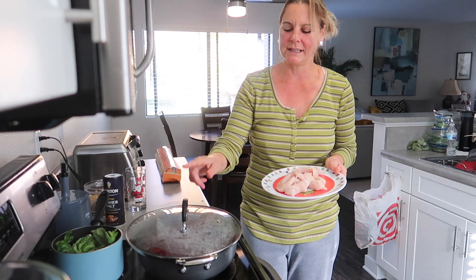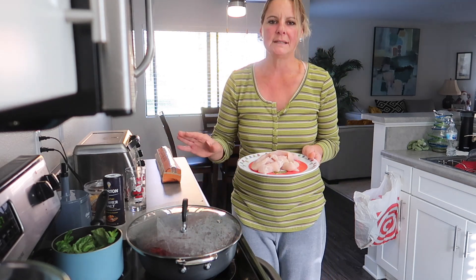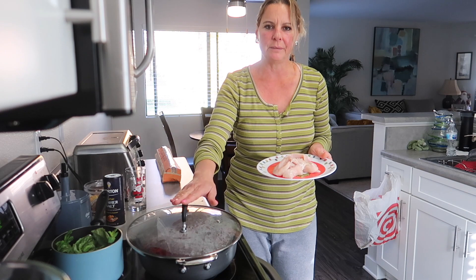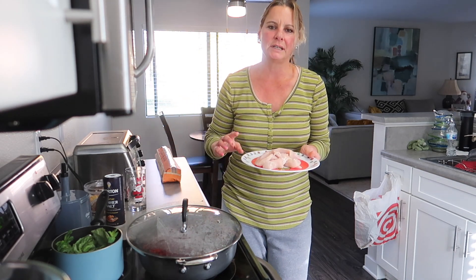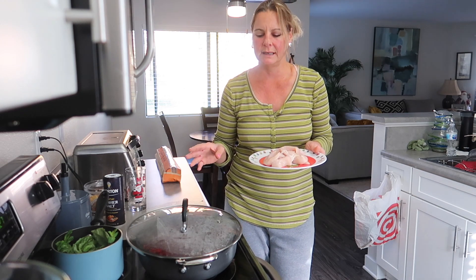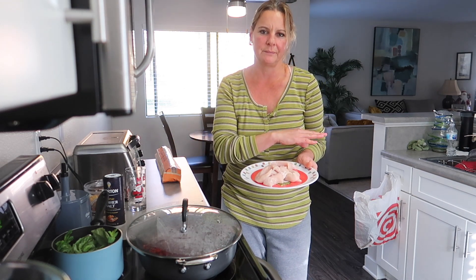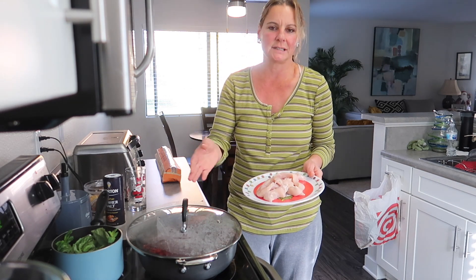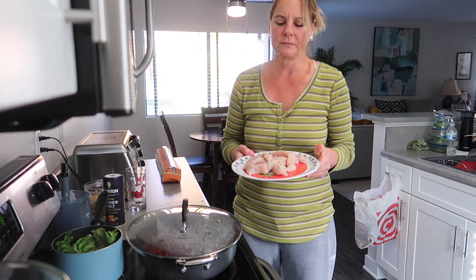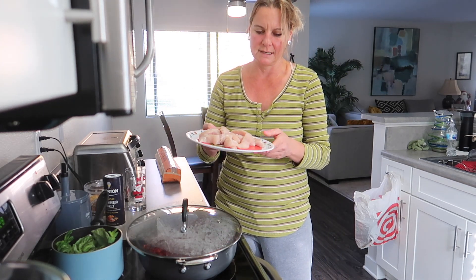I think I wanted to say: once this sauce gets cold, you take it out of the pan, put it in a bowl, and leave it in the fridge for one full day. From what I hear it tastes a lot better that way. But right now I'm cooking this chicken. The onions are ready, so I'm going to throw the chicken inside.